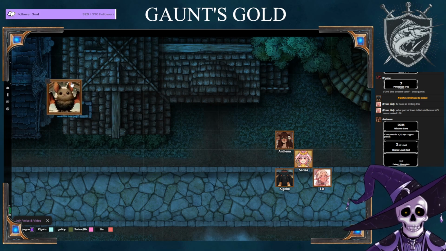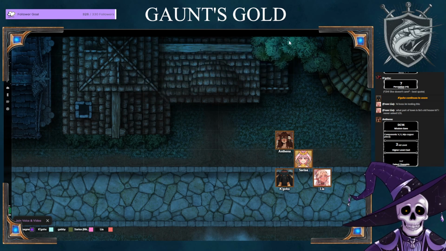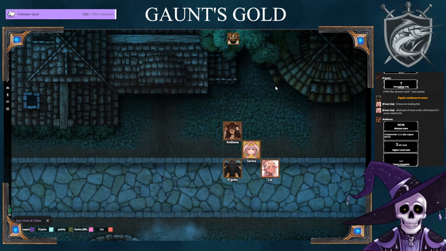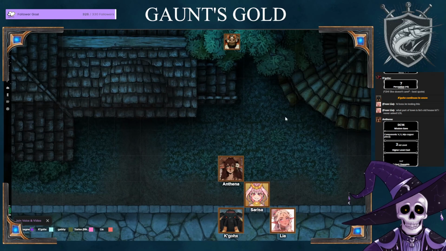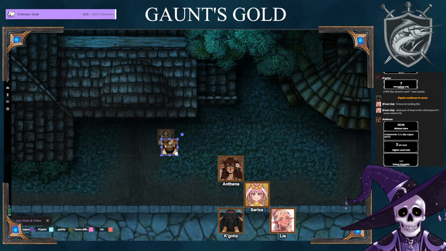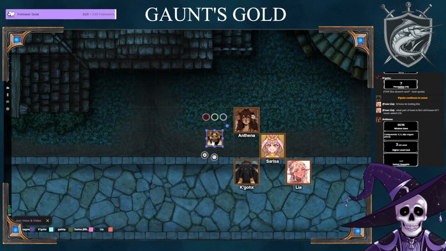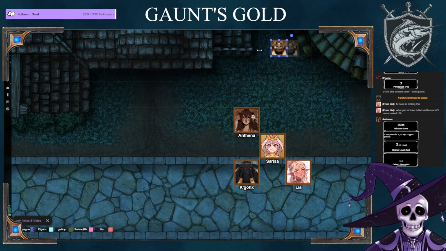As you're huddling together, uh-oh. Oh my god, cute! I forgot how cute the bat token is. Little guy. Look at him. You hear the little flap of leathery wings, and you see darting around above you a little bat.